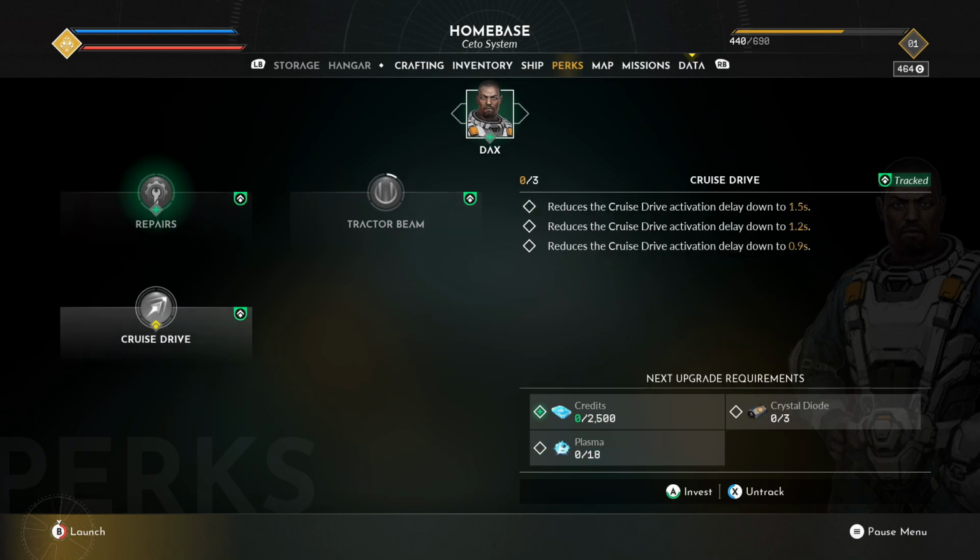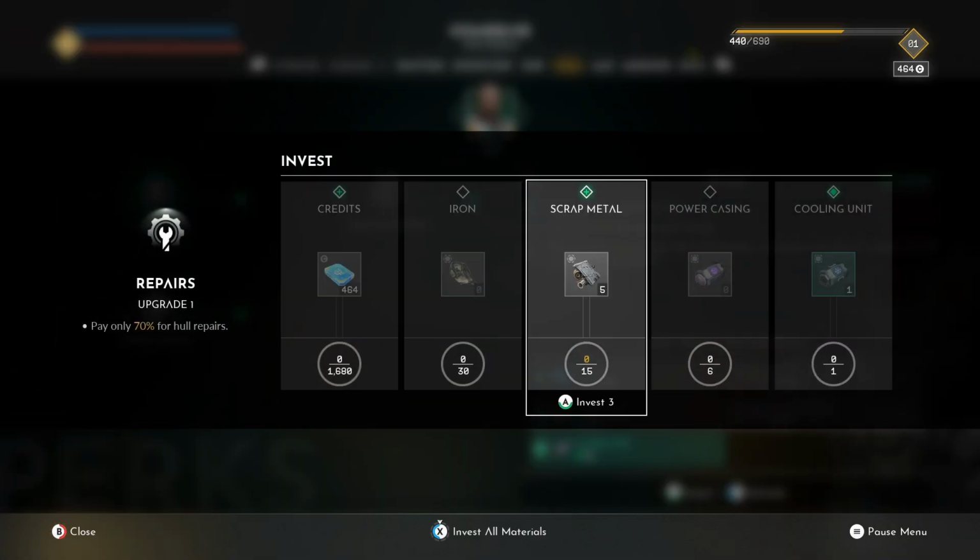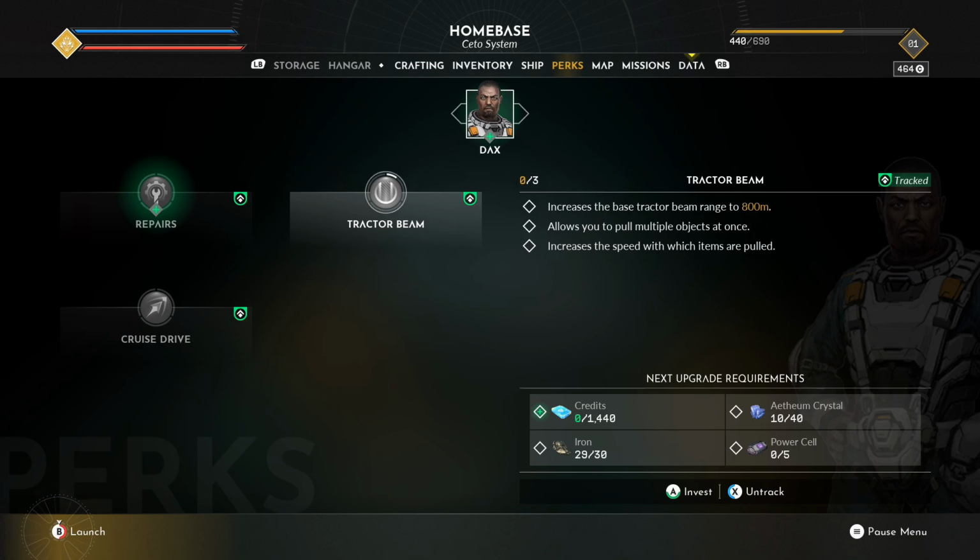And then cruise drive, reduce cruise drive activation delay down to 1.5 seconds, or a little under a second is also possible. Repairs. Pay only 70% for hull repairs? Same for equipment repairs. When below 30% of your max hull hit points, docking automatically repairs the hull up to that value for free. That is nice. It's rather expensive to invest in it, though. I think tractor beam will be more useful in the short run.